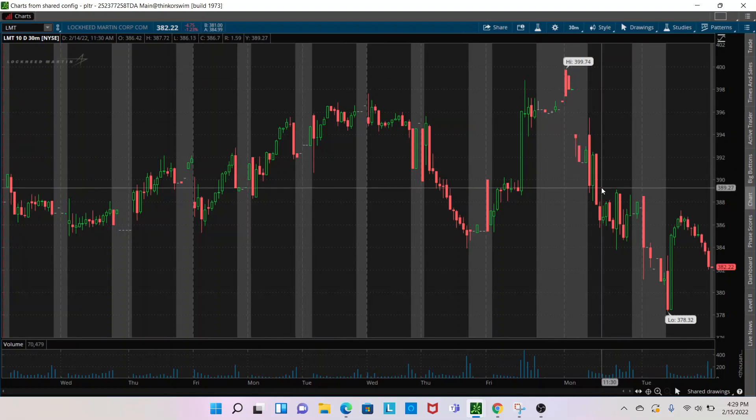The same thing — you had another chance where it went to 400, which is a big psychological level, and it sold off. But the reason we didn't take puts again Monday morning is the news wasn't there. It might have technically said 400 is a big psychological level — chance for a sell-off, take puts — but over the weekend we were literally afraid of a potential war or invasion. You can't go into a position with so many factors going against you. You want a clear and unclouded vision when taking these plays.